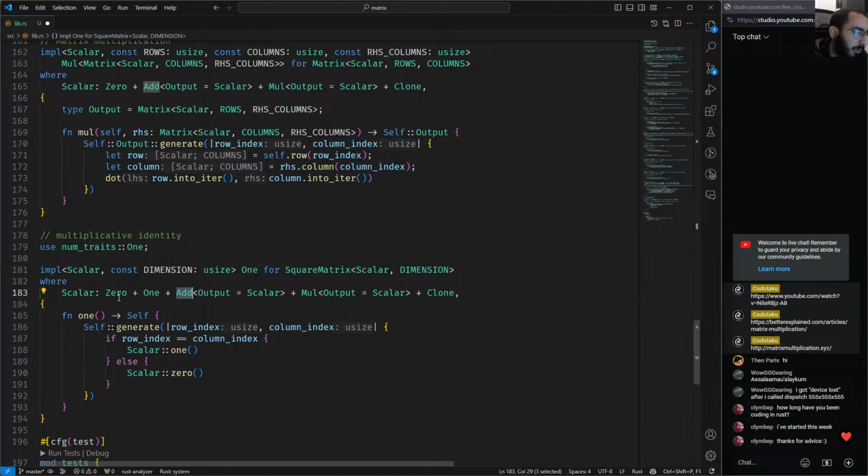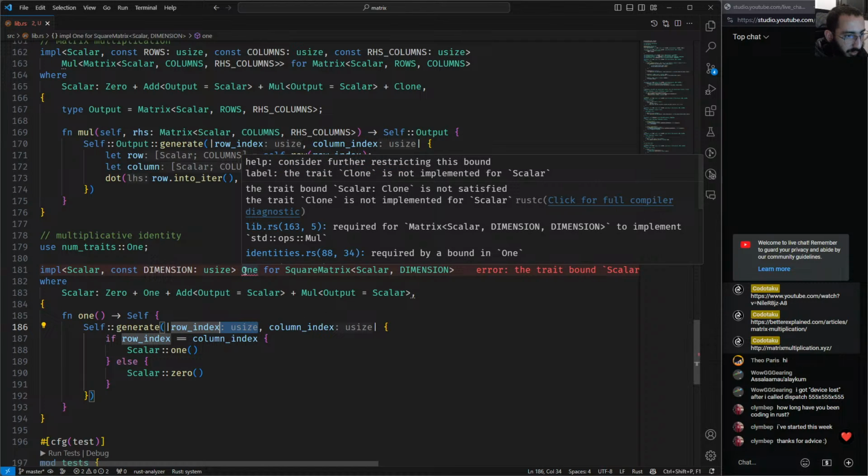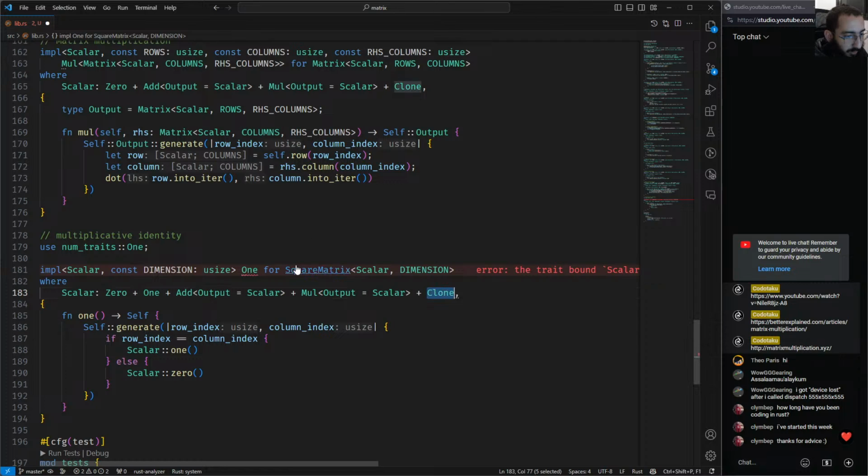Yeah, because you need that for zero. And Mul, because you need that for one. And Clone. Why Clone? I don't think you need Clone here. Oopsies. Oh, it's actually needed by one and zero and stuff. Well, fine. I don't know why that's the case. It's stupid. But you do. Yeah, as you can see.